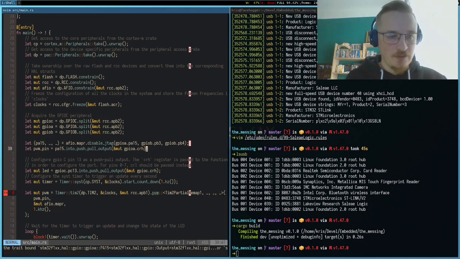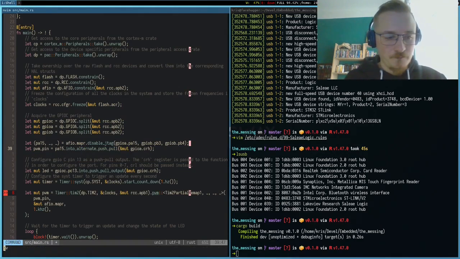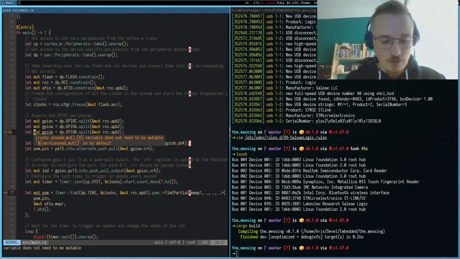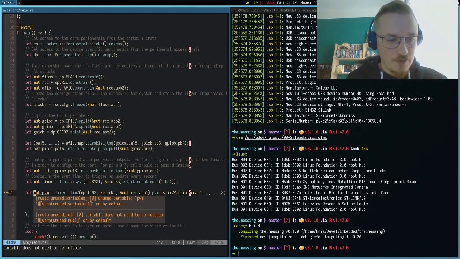Ah, yes, because it's not push-pull output. This is alternate push-pull. And it does not need to be immutable because we only use it to remove the debugging configuration. Okay, and we have this.